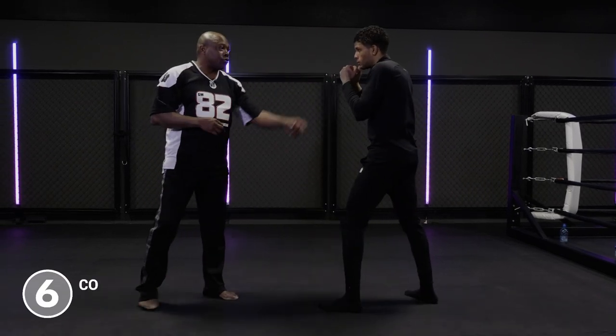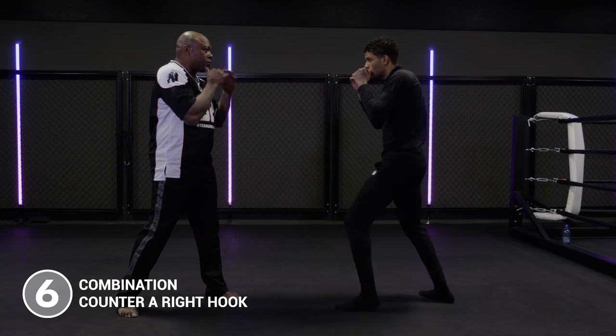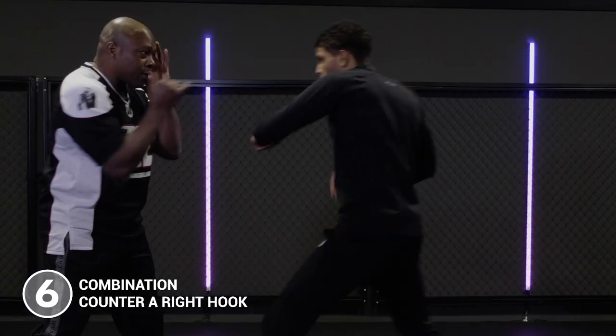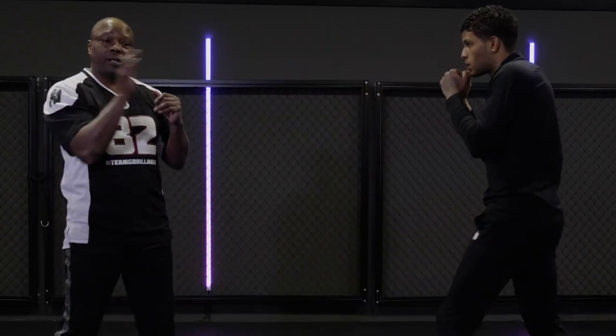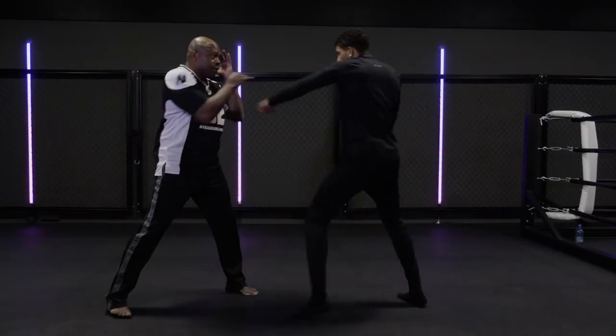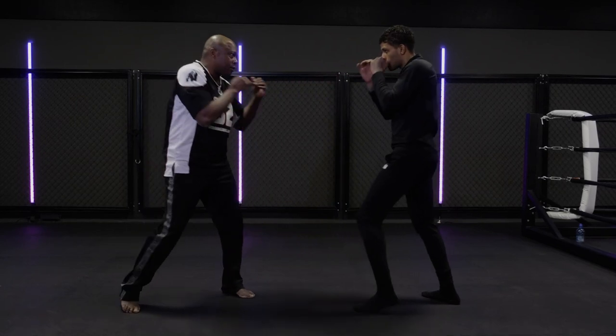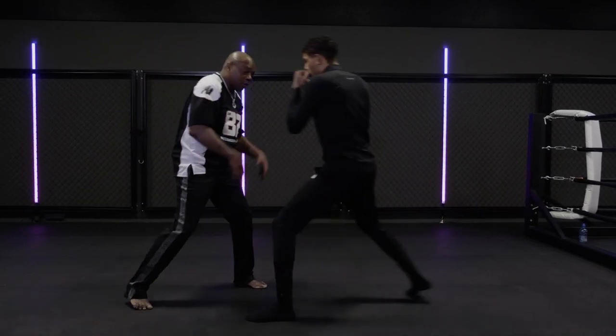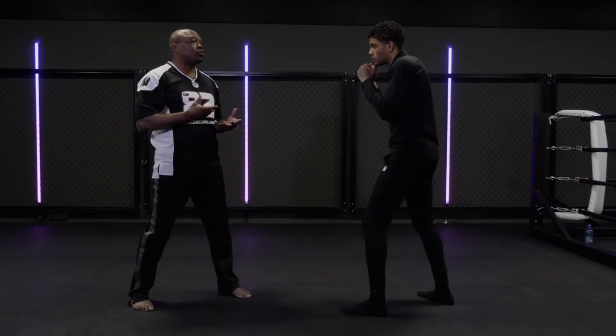So he makes now left straight with the right hook. Slip, a left jab, right hook, slip. And now again, defending. Step out, that's it, step out. Step out, lower your leg. Don't stand too straight up.